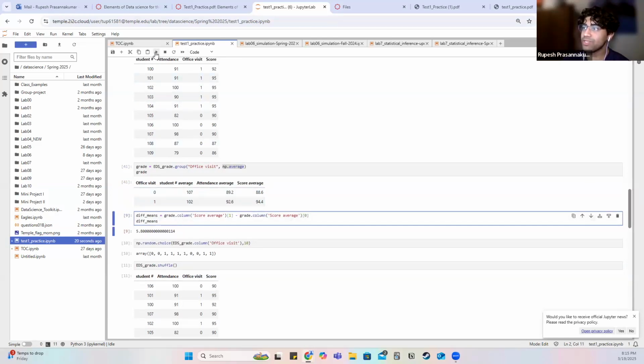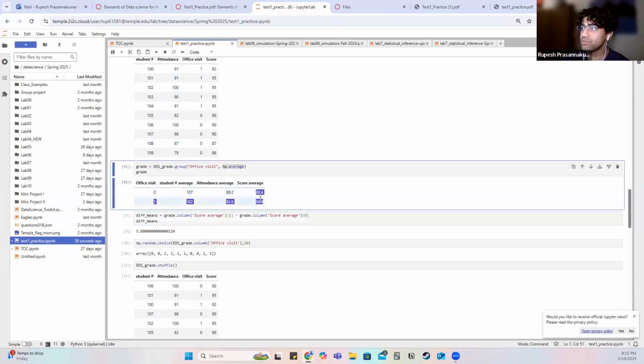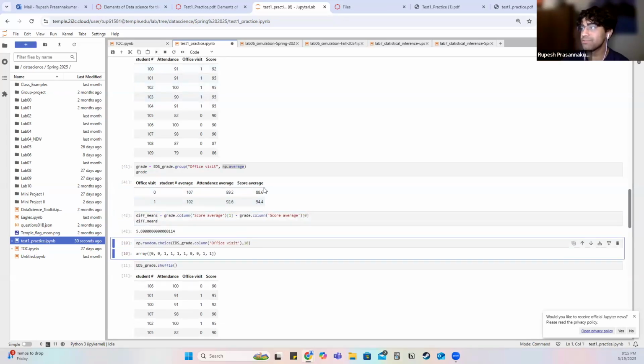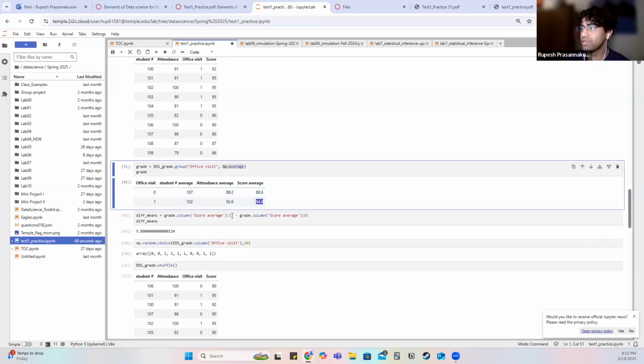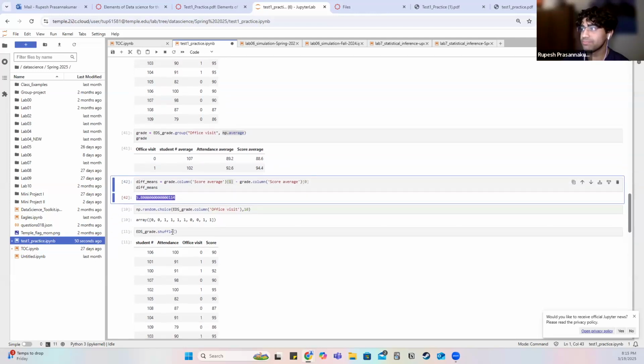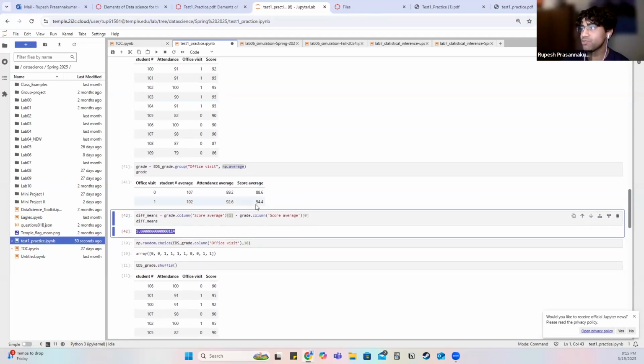So then we can use these two score average columns and find the difference in the means of them because average is just mean. So one here is just noting that it's the second data point, and then 0 is noting the first data point. And this is the average between those two data points. And if you just bring out a calculator and do it, then you'll get the same number.